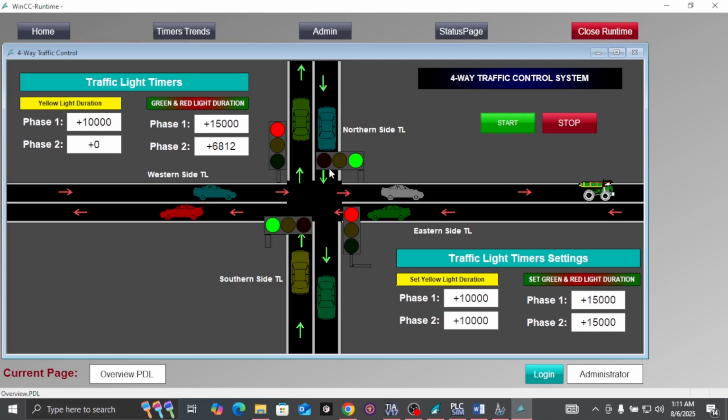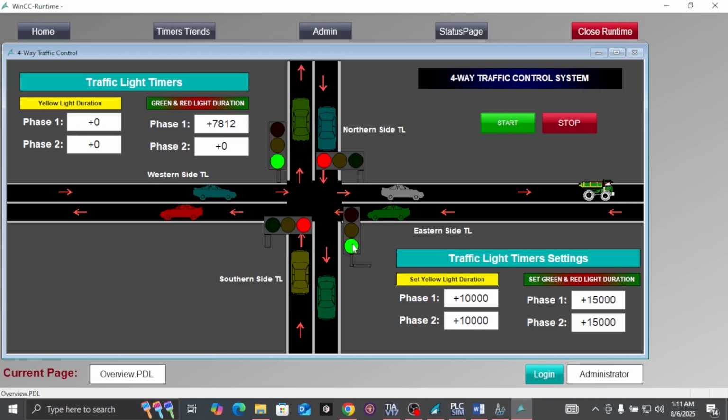The ones going up and down can move, and the ones going from side to side are stopped. So these cars can only move for another 15 seconds. After that, the yellow light comes on, 10 seconds to tell all the cars to get ready to move. After 10 seconds, you see, again, the cars in the eastern side and the western side can move.